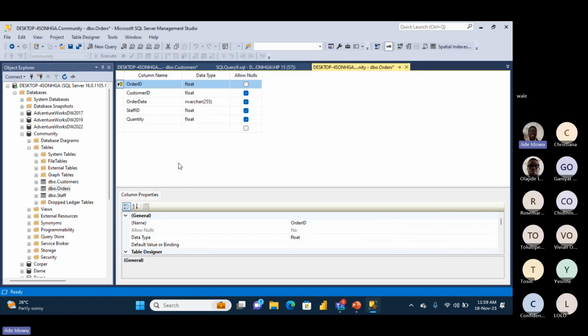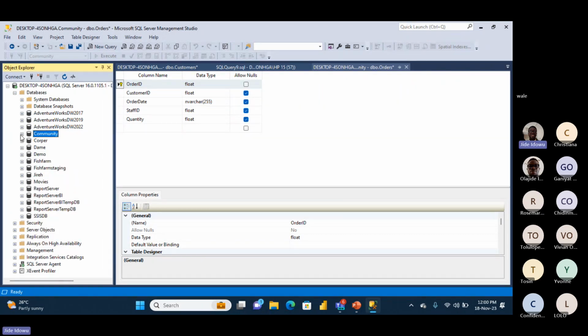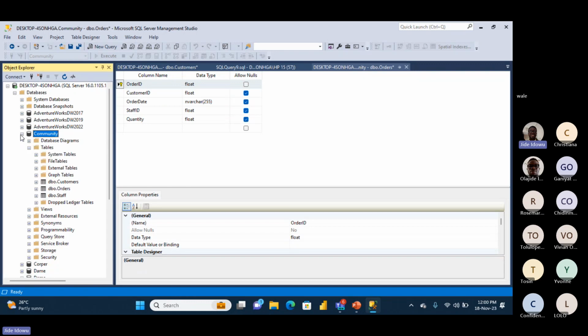So now that we have done that, any other question before we proceed? Let me refresh this. I'm waiting. Any other question before we proceed? Okay, I'll take it as there is no question. So if I expand this, can I proceed? I'm just trying to wait for other people. That's what I'm trying to do right now. I will take it as you are fine, right?